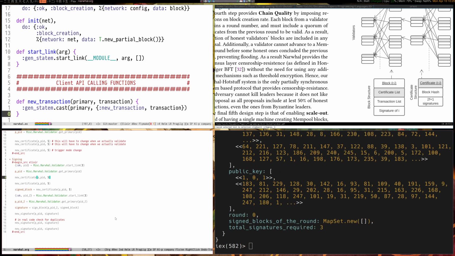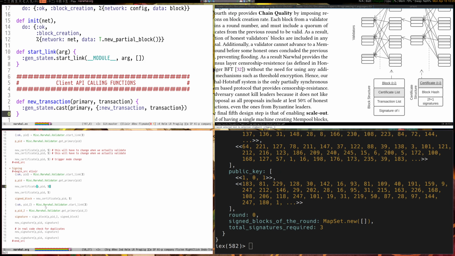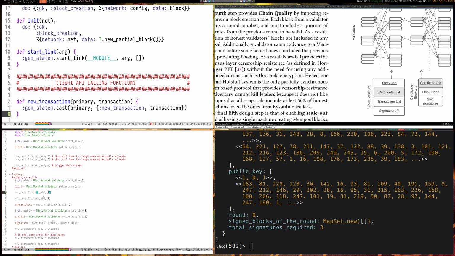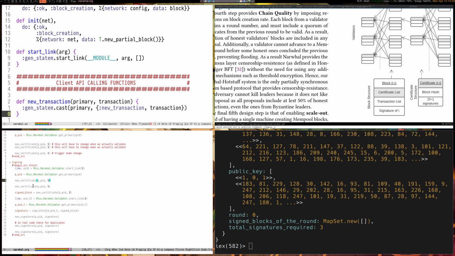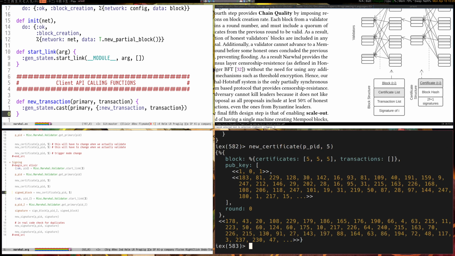But what's really cool is that I can start signing some blocks, right? So I can now make a new PID too. So if I get one more new certificate, I believe I did that once. I think I do this. So this is the last one, V582. So I want, okay, signed block is equal to V582. So now I have it called signed block.